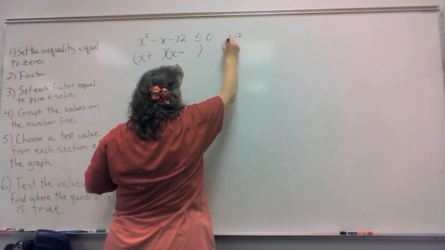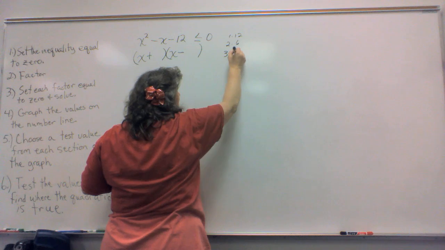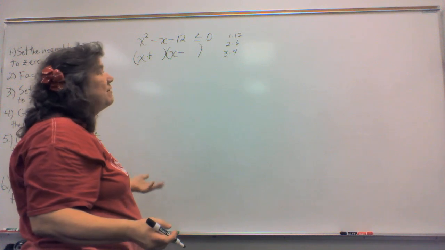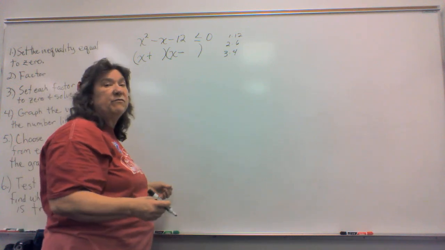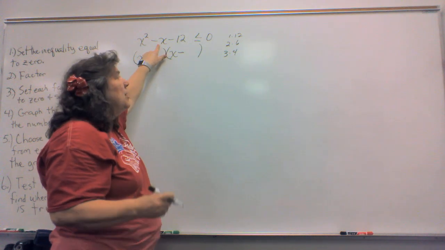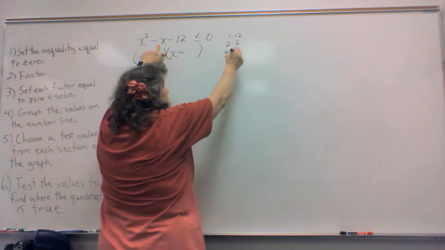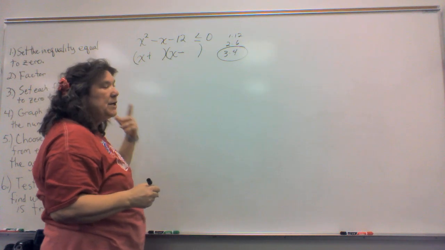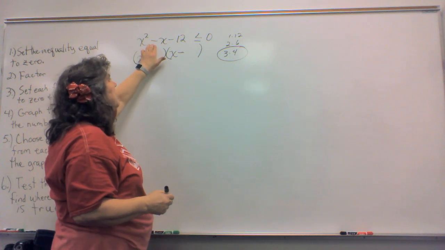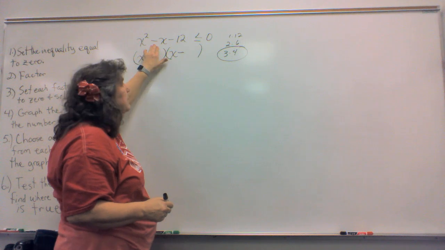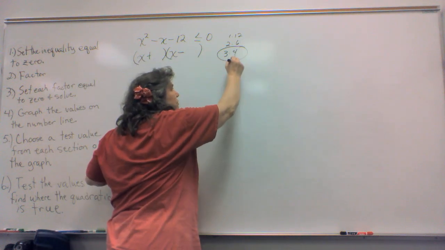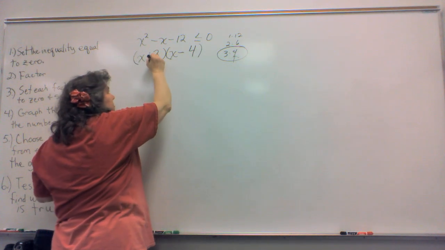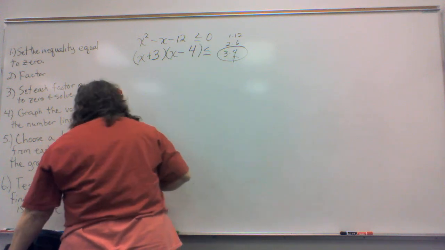1 times 12, 2 times 6, and 3 times 4. Well, 12 minus 1, because it's my different sign, so it's subtraction. 12 minus 1 is 11. 6 minus 2 is 4, which is not what the number is here. 4 minus 3 is 1. So 4 and 3 will be our factor pair that we need. Now, which one is positive and which one is negative? Well, the negative sign is in front of my middle term x. Therefore, my larger number, which is 4, has to be minus. Therefore, my 4 goes where my minus is. My 3 goes where my plus is. Less than or equal to 0.